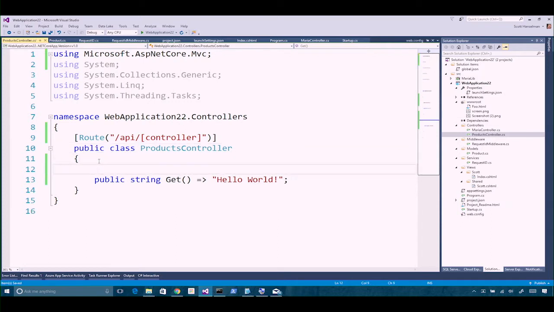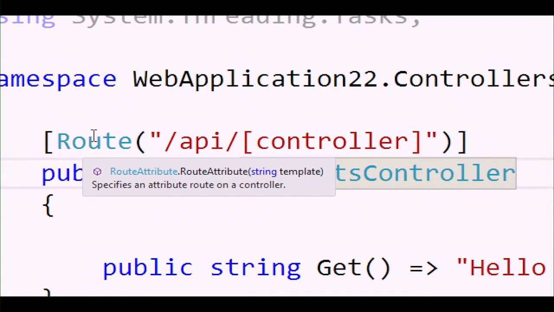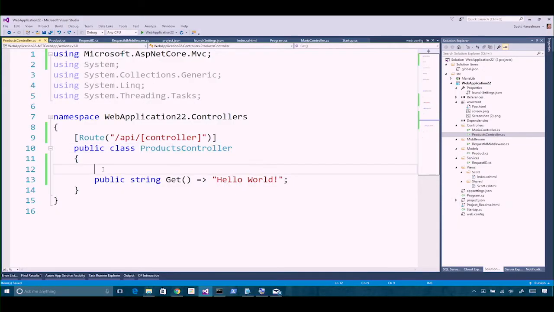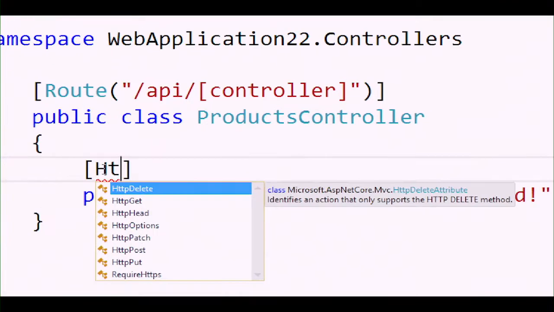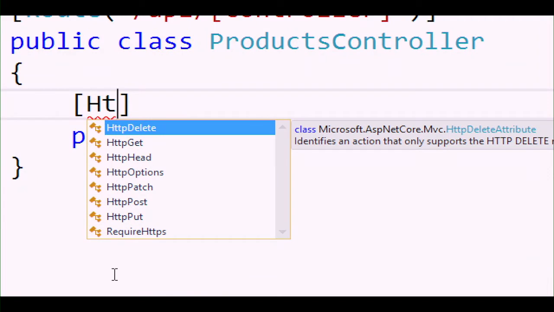Now, what does that [controller] thing do? That is saying that this route is going to be /api/ and then controller is going to be this part here, the part of the class name minus the word Controller. So we could have gone like this, products. But then we've got the word products twice. Here we just have controller. Okay, so by convention it's just going to extract the name. So if the name changes, as I understand it, it's a template. Cool. And we can have more sophisticated attribute routing templates as well. Now here gets interesting. Look at that. There's all my HTTP action verbs.